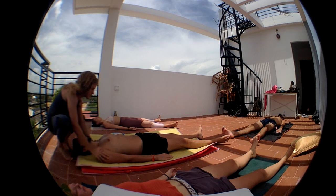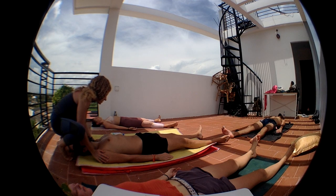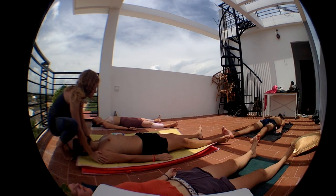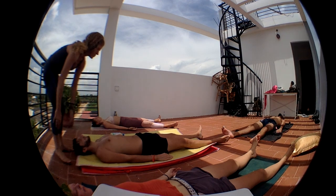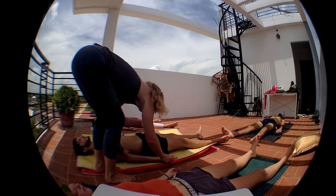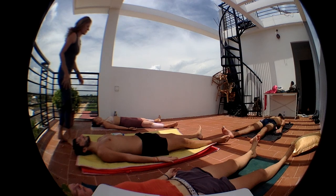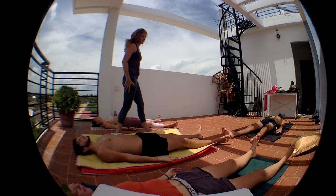Notice any space between your low back and the floor. Notice where the back of your ribs meets with the mat. Notice where your upper arms, your elbows, backs of your wrists, backs of your palms touch down.